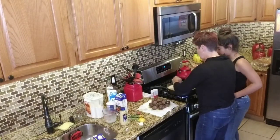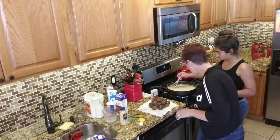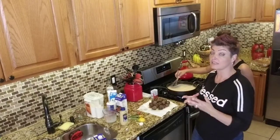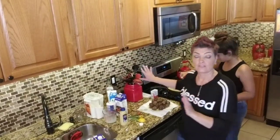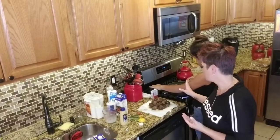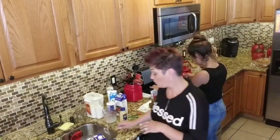Now, this sauce is gonna cook for a few minutes and it's gonna start to thicken. Let me turn it up a little bit. I'm gonna put it to a medium-high heat. As it starts to thicken, that's when you'll put your meatballs back in there and you'll turn it to a medium low. Just cover them and leave it for a little bit until the meatballs are surely cooked through, okay? So that's all I'm doing here is waiting for the sauce to start to thicken up a little bit. And as she's stirring it and the heat's working on it, it'll thicken up. So I'll be right back in a few minutes and I'll show you what the next step is.